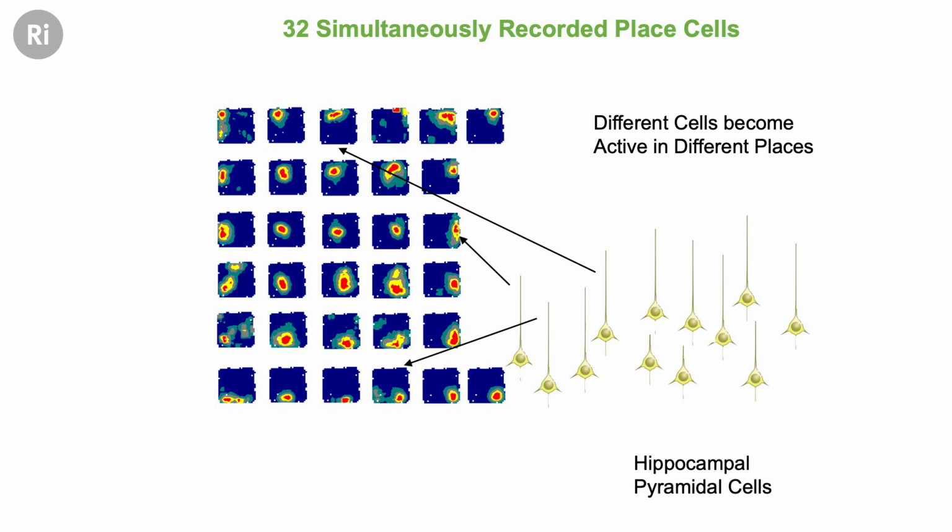And what we see, just looking at 32 cells, is that each one has a different favorite part of the environment. So you see that the one that I've represented on the upper left-hand side is interested in the upper left-hand side of the box. And the one on the lower right-hand is interested in the lower right-hand side. It turns out that's a bit of a fiction because cells that are right next to each other might be representing very different parts of the box, and cells that are very far away might be representing very local things. So there's no simple representation of an environment in any sort of simple map-like way where you would say, I know that I'm over here, and then that means that the cell next to that is going to represent the area next to that.